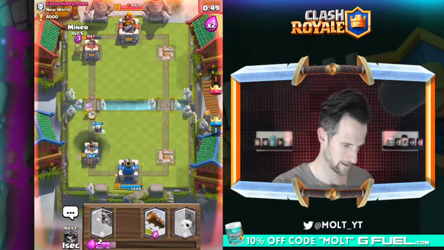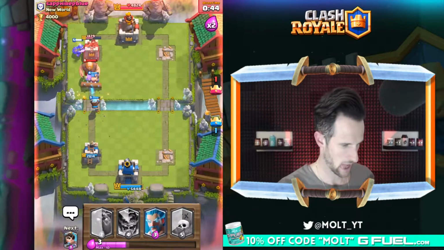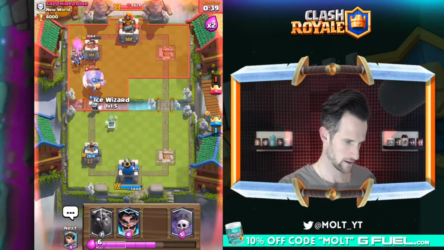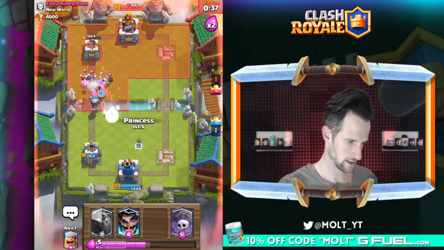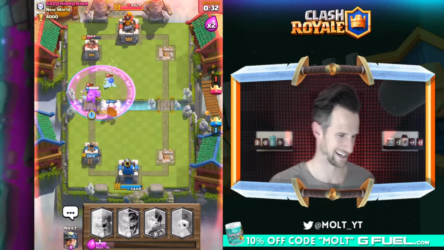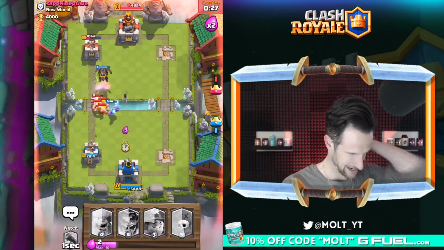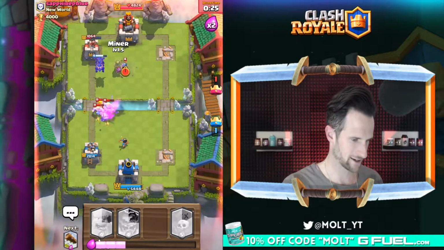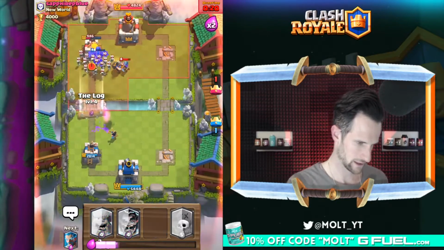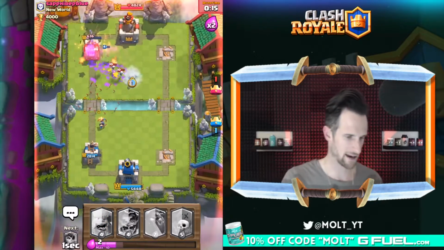And rocket miner. Lumberjack or log. Miner should do a good job over there. Another ice wizard. Another lava hound. Yes. Princess right here. Miner coming in on the musketeer. Log going down. Boom, he's gonna arrow all that.